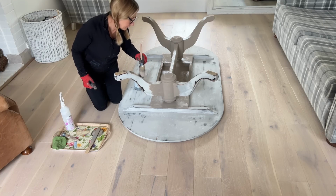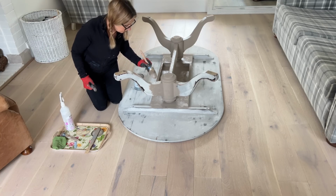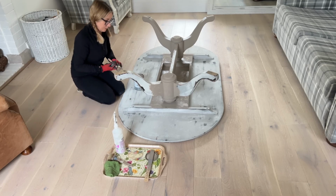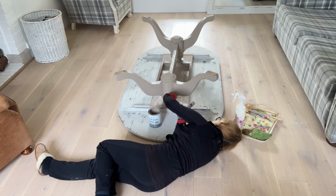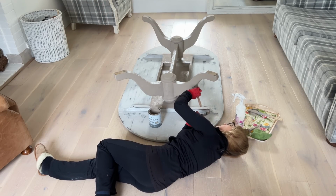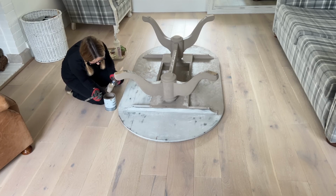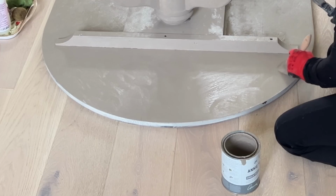I just find it easier as well to get at that pedestal by flipping the table over, and I can get in and out of everywhere. And then when I turn it the right way round, I can just very easily touch up any bits that I've missed.